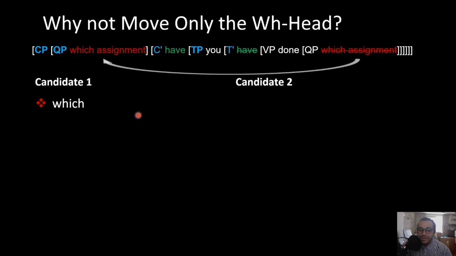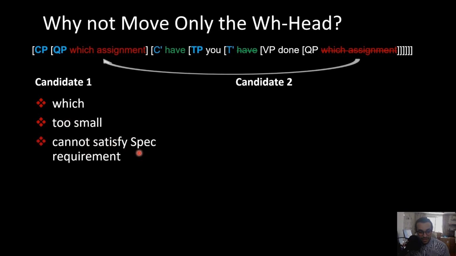So candidate number one, we're going to target only "which." First, just to understand this sentence, the red element is the WH or pied piping movement that's going to happen. The green one is another movement that happens because of other syntactic rules, such as head-to-head movement. The T has moved to the head of the CP, which is the C. So candidate number one is "which." It's too small and it will crash, and it cannot satisfy the specifier requirements. As we said, in the specifier position, we will need to attract a maximal projection, and "which" is not the maximal projection. We need to attract a maximal projection to land in the spec CP position.